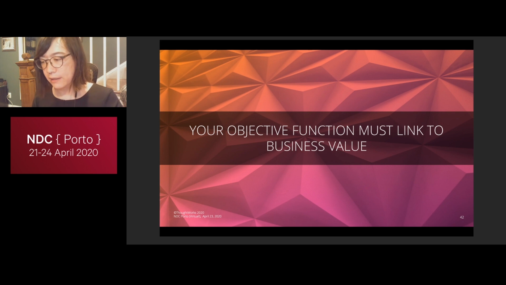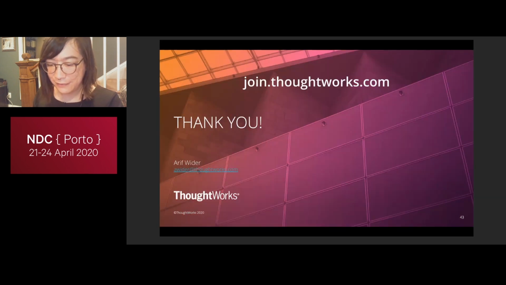So that's the core thing. It's not just doing data science for doing data science, it's actually doing data science for business. And if we can focus on that, then we can identify the cultural challenges needed to get to a continuous delivery state. That's all that I have. And thank you very much.